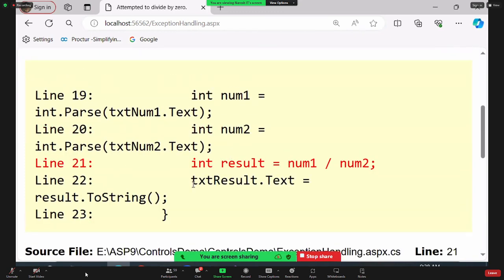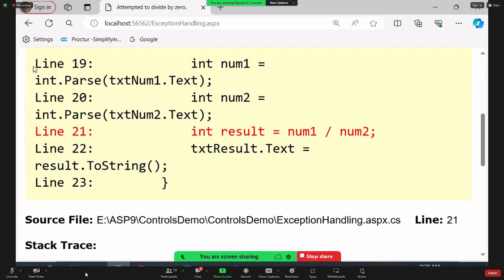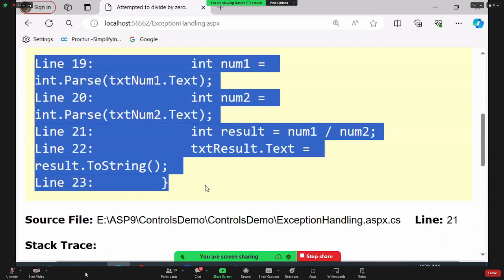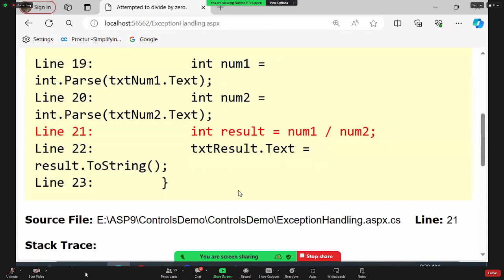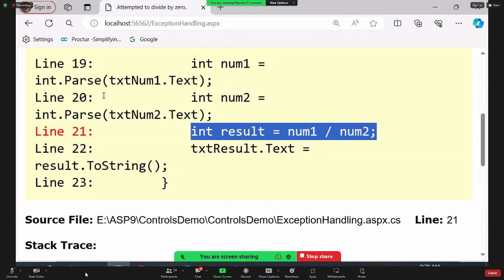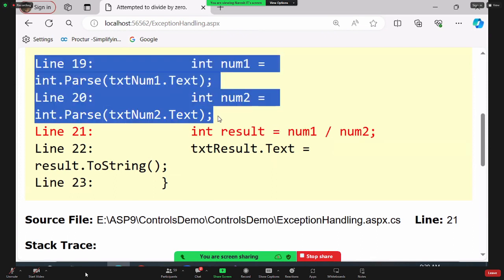Use Control F5 and you can see the output. What is the problem? This yellow screen is also called the yellow screen of death. Why, sir? Why are you using the word death here? Because it is dangerous. Why is it dangerous? The error is on this line, and it's exposing 2 lines of code above and 2 lines below. Suppose you have written some database code and your database user IDs and passwords here. They're all exposed to users now.